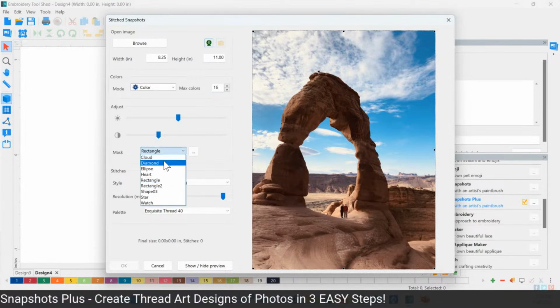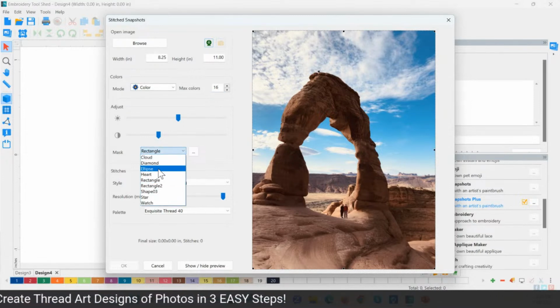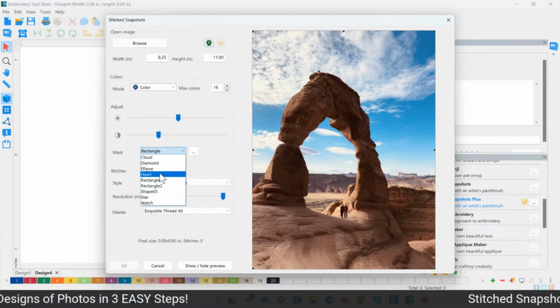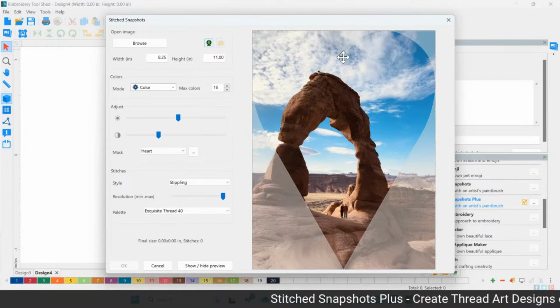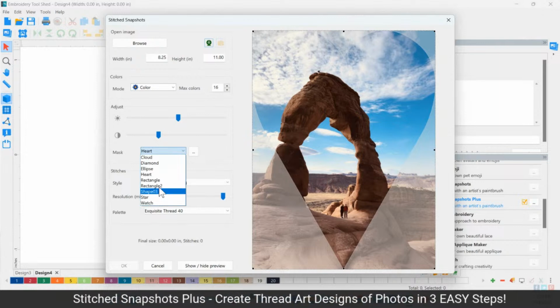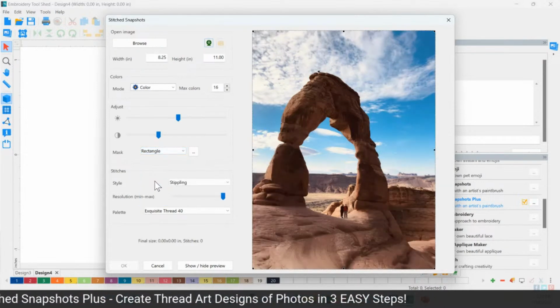The mask is a shape. So you can choose an ellipse or a heart shape. Let's see if it'll show up on here. So you can kind of see that there. And so it makes a heart shape right on the image. I'm going to just go back to our regular rectangle.